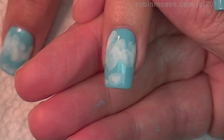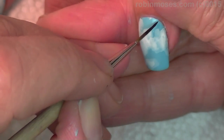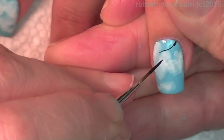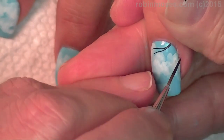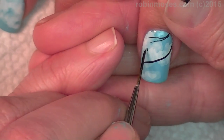Okay, now I have black paint, and I'm going to make it pretty thin with water, and it's acrylic paint. And then I'm going to go across the top with a branch. So, let me see that one, Mammy, the other hand. Okay, so I have a branch coming up through the top, and then coming down another branch like this. Okay, now this one is going to have a bird.